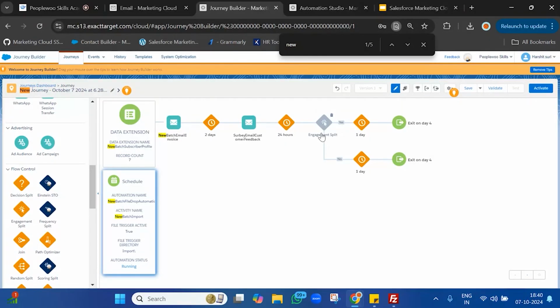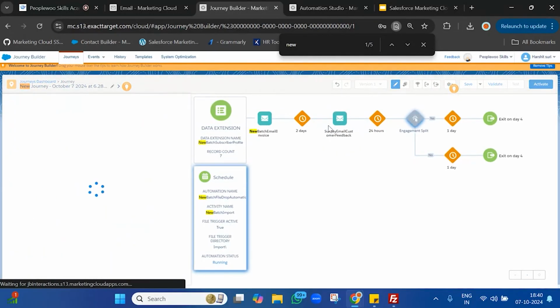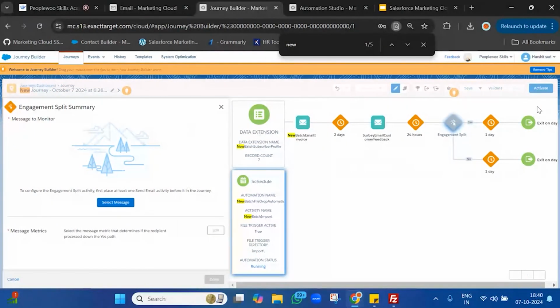Engagement split is to understand engagement of a customer, or it can help you get the tracking information of a customer. Now, in engagement split, what all things you can check? If engagement happened, then it has a yes path. If engagement did not happen, it has a no path.